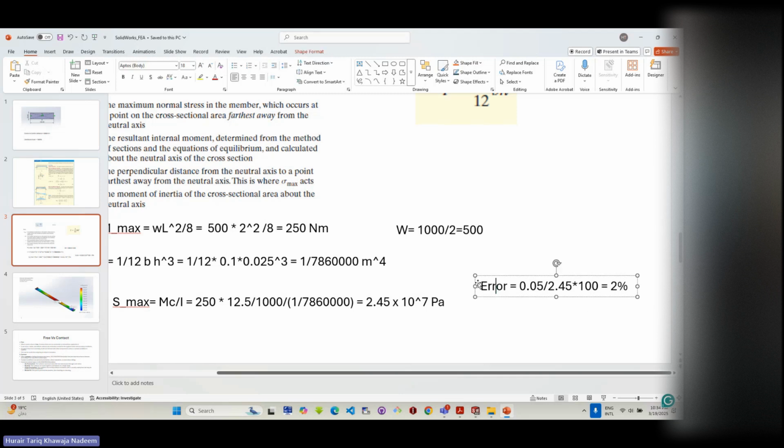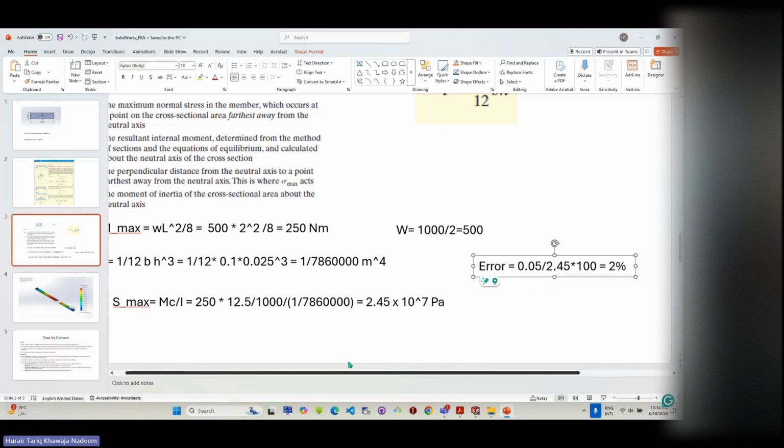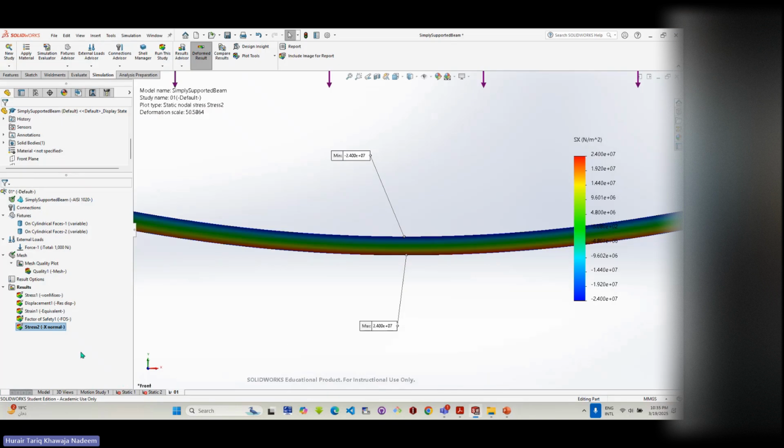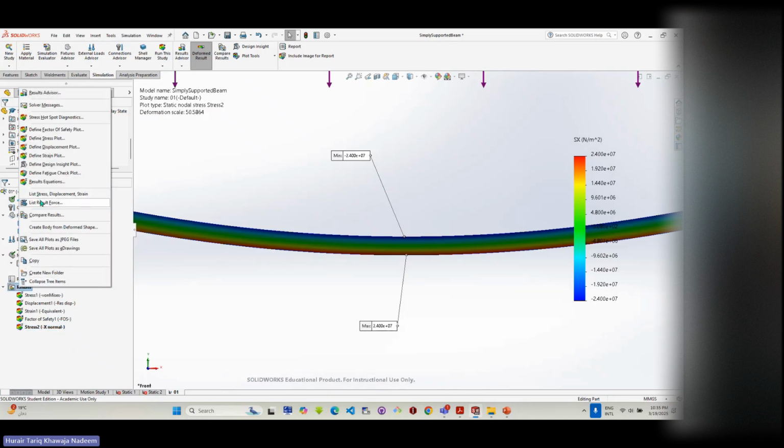Okay. So if you, for example, increase the mesh, if you make a higher mesh or use better elements, this is going to further reduce. But remember, in FEA, you are always going to get some error. But still a 98% accurate result is very good. Okay. So this is done. And then you can do some more things. For example, we discussed this list result force.